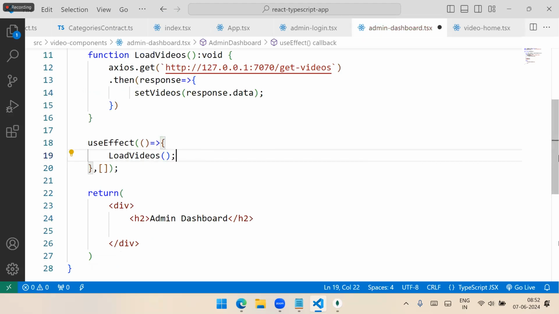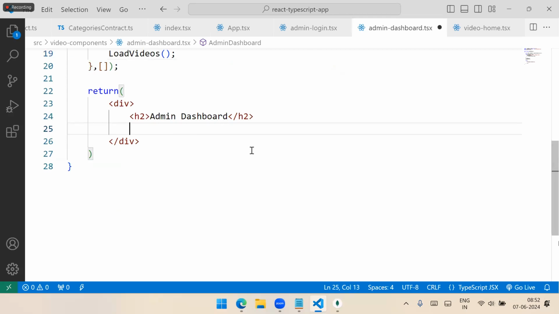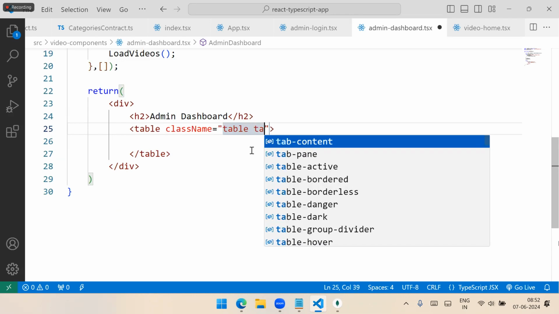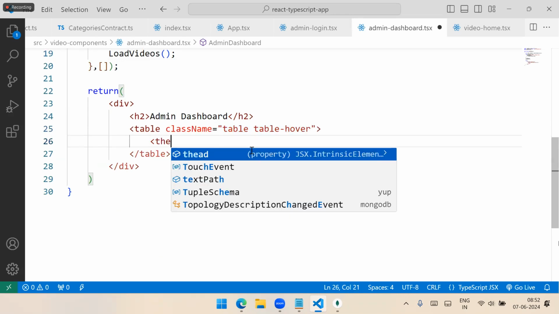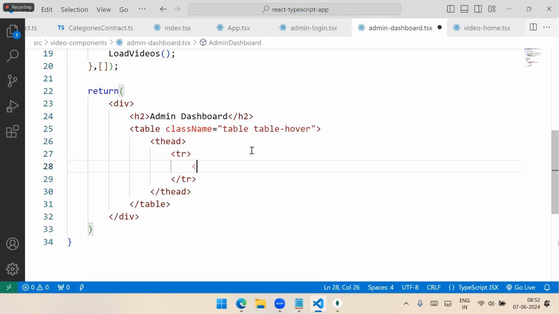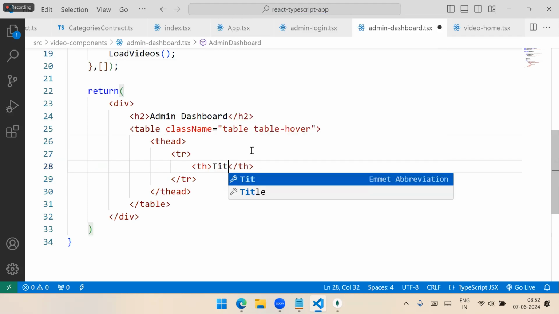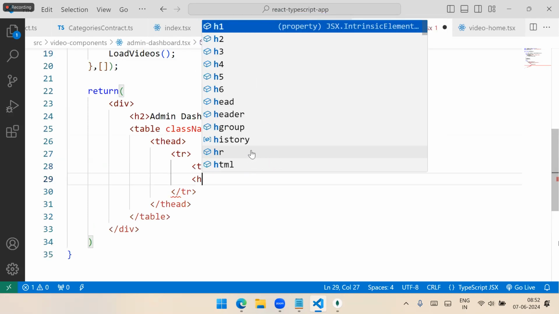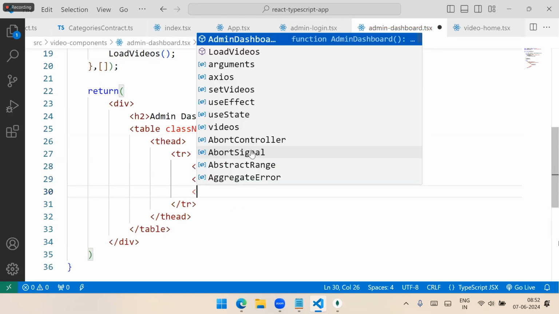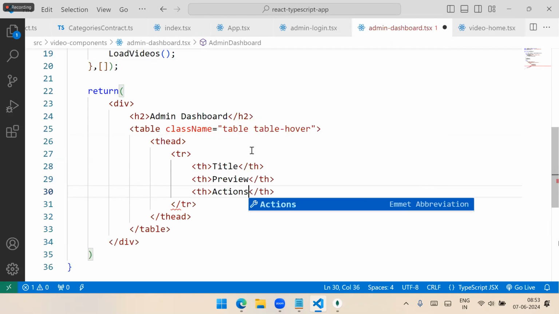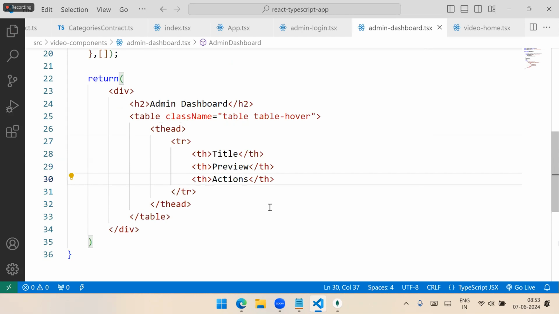And here we are using a simple tabular format. So class table and table-hover. In this we have a thead, tr, th. This is title, and we have a preview, and we have actions. Actions we will design.